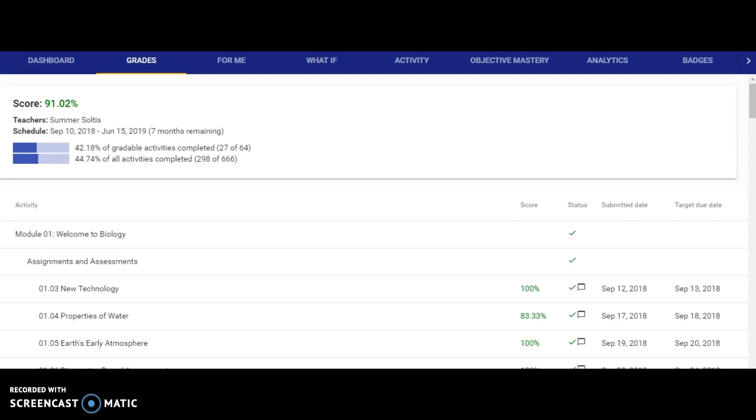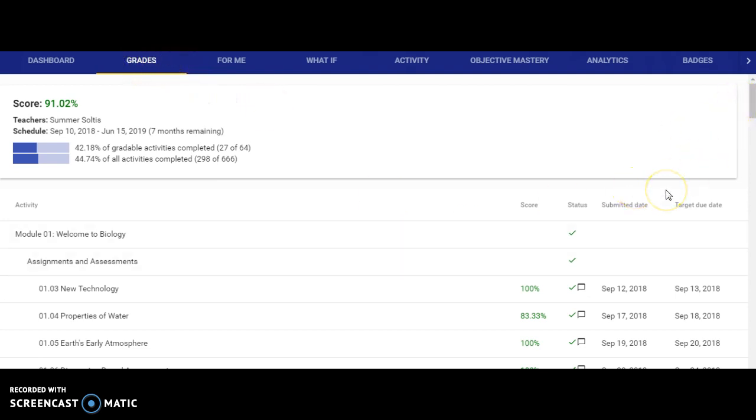So in this particular case, I've opened up a student's biology page. I have opened up the grades section. Now up here in this line up here, I want you to pay attention that there's some things that you need to explore in here, and I think you're going to really like them. You can see your badges and all kinds of stuff. But for right now, we're going to go to our grades.